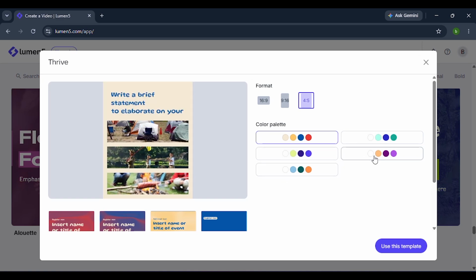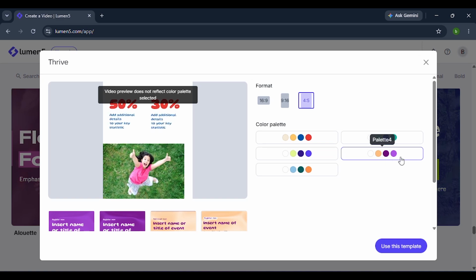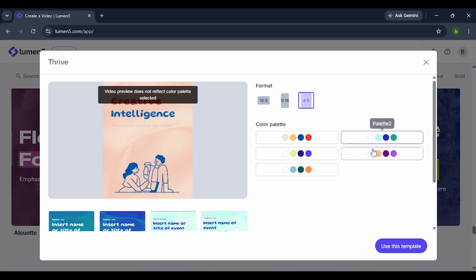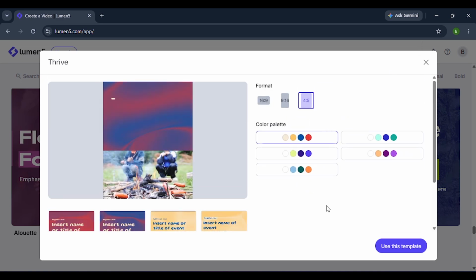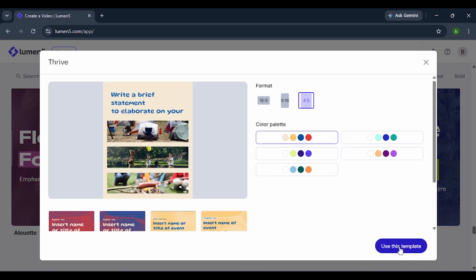You can match any color from here. You can see you have many colors. You can change the color. So use this template. Click it to use this template.